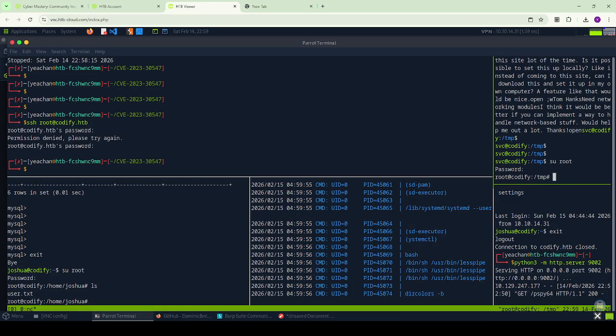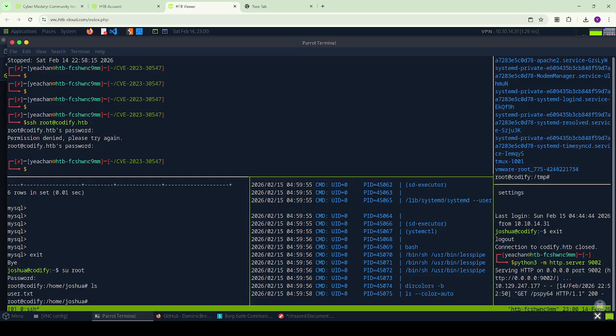We can also. So we can crack this password like this. We can escalate to the root shell like this, and you can get the root flag.